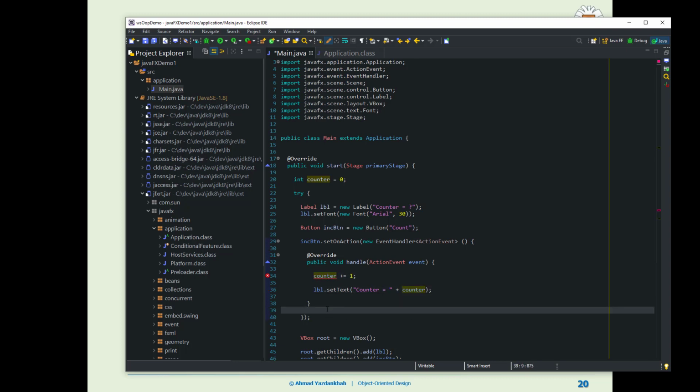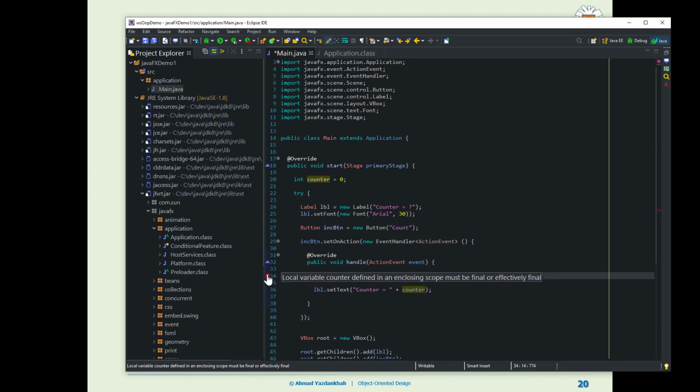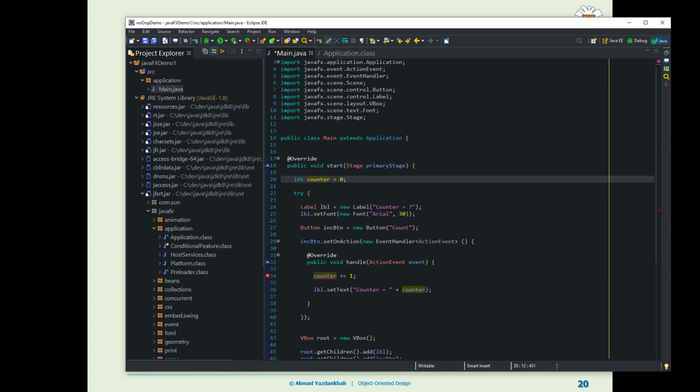Okay, so what is happening here? Let me see, what is the complaint? The local variable counter defined in an enclosing scope must be final or effectively final. No. Let me see here. Counter.